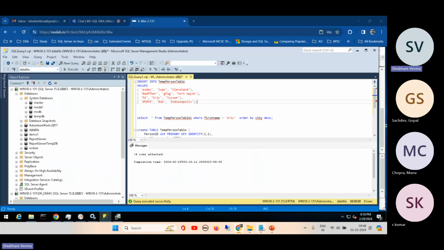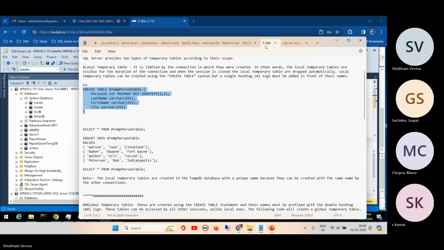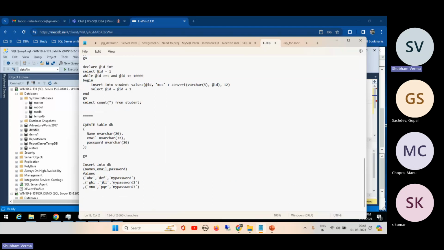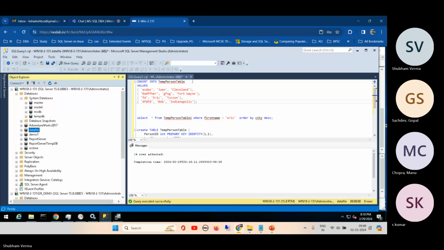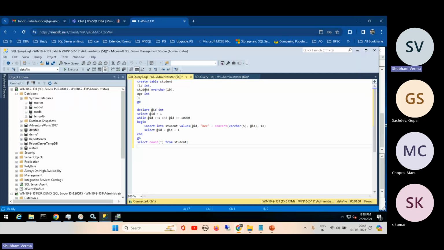We can use the student table and insert some rows, say 10,000 more.